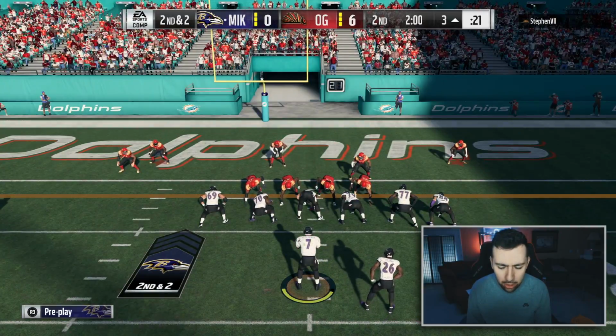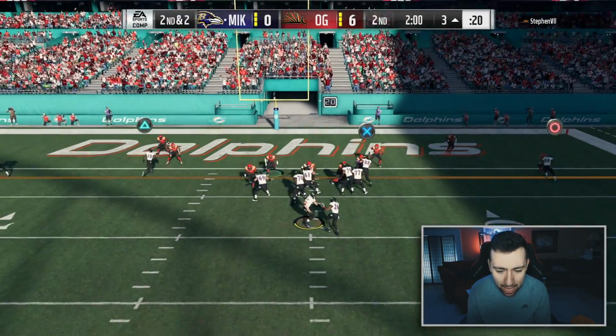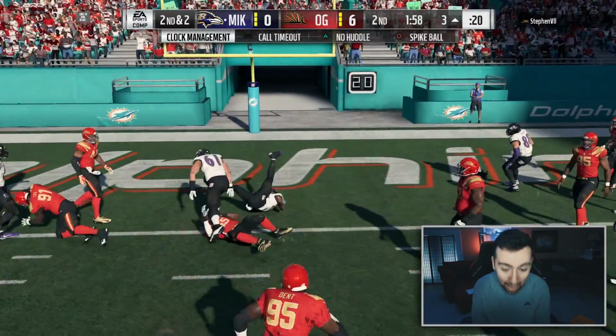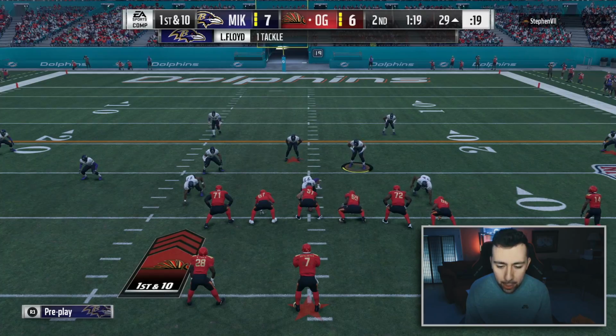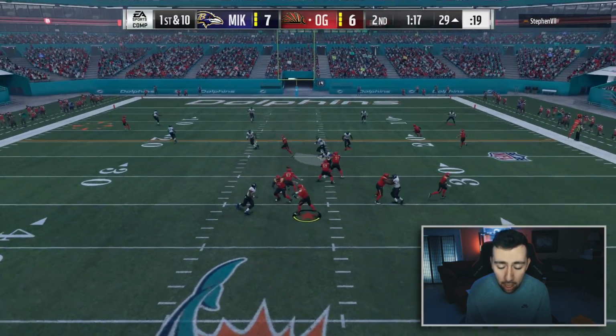All right, for some reason, he's doing this pinch formation. I might be able to get a nice little halfback draw. Tevin Coleman. He gets in the end zone. All right, we scored on offense. Now, let me guess, it's probably going to be another run play because he had success. No, he went with the play action.